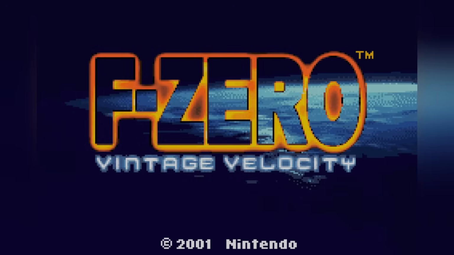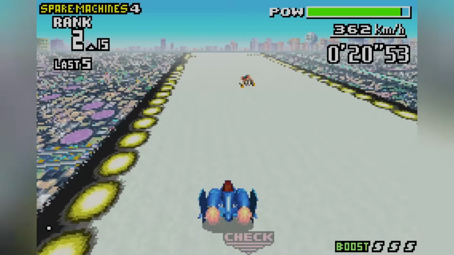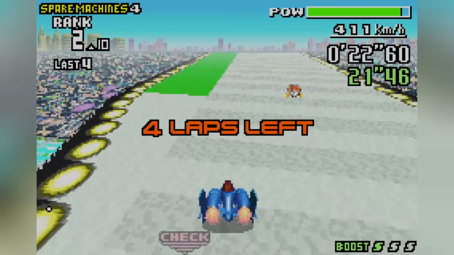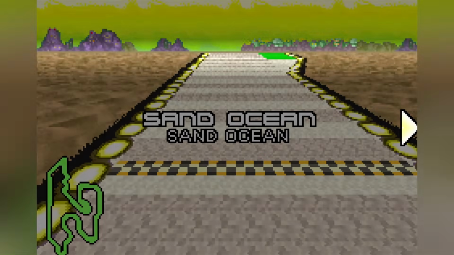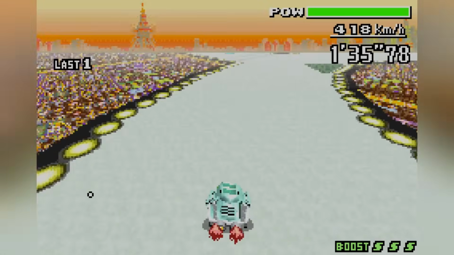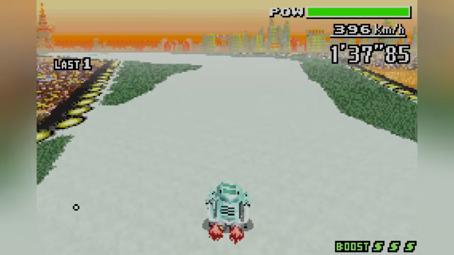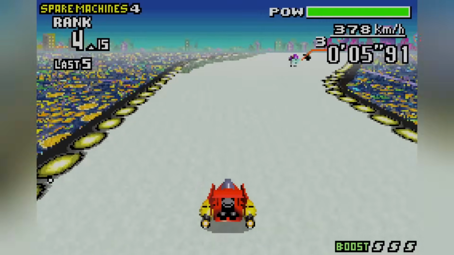At number 2, we have F-Zero Vintage Velocity, created by Power Panda. This is a hack for Maximum Velocity that remakes all 3 cups, Knight, Queen and King, and all 15 tracks from the original F-Zero on the Super Nintendo in the MV engine. All the vehicles are unlocked from the start. Each track is super well made, but sadly the music is not replaced here, which isn't that big of a deal, but just something I wanted to mention.